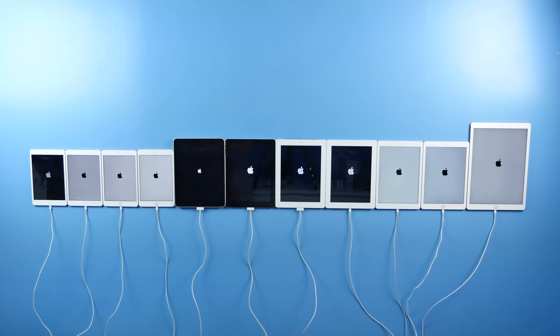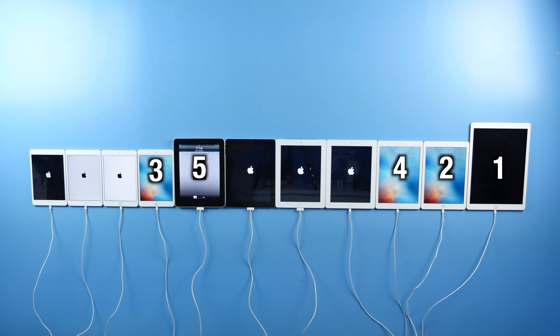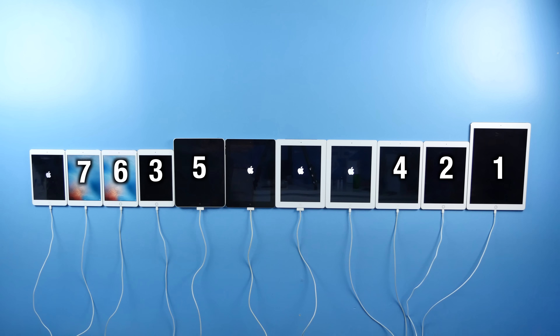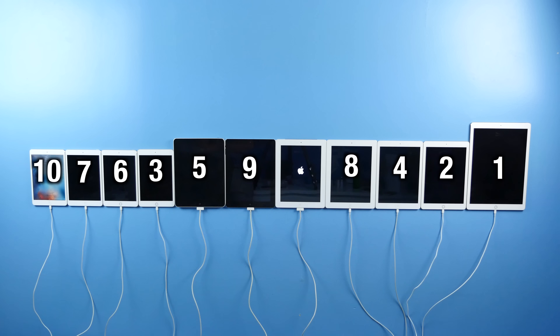Do take into consideration that some of these iPads have more features to load and different hardware specs, and the only one on different firmware is the original iPad 1. Naturally, the iPad Pro with those 4 gigs of RAM is first, followed by the iPad Air 2, then a close call between the iPad Mini 4, then the iPad 3, and then the original iPad in 5th place, followed by the iPad Mini 3, iPad Mini 2. Surprising to me was that the original iPad beat the iPad 3 and 2. Next was the iPad 2, then the original iPad Mini, and lastly the iPad 3 — being my least favorite iPad ever. It was heavier, thicker, worse battery life, and slower than the iPad 2.